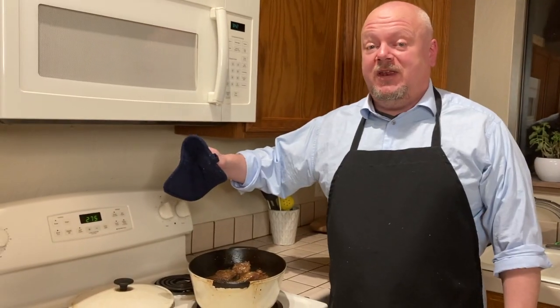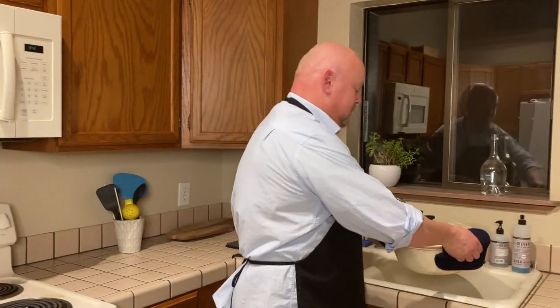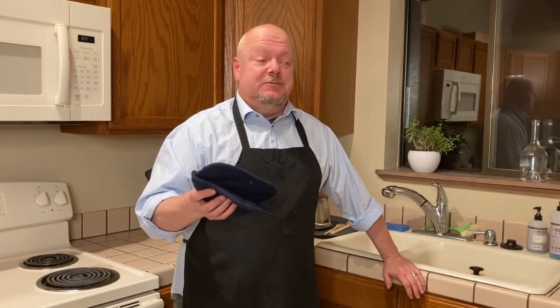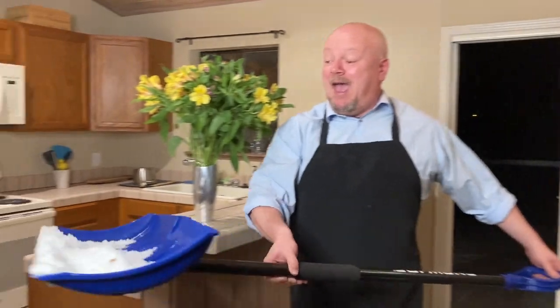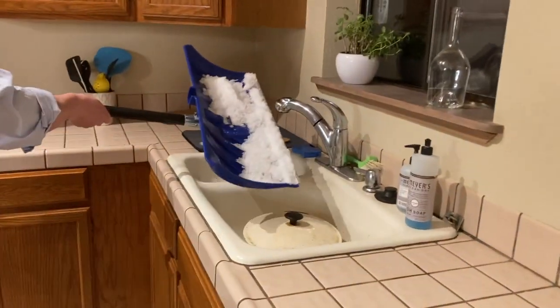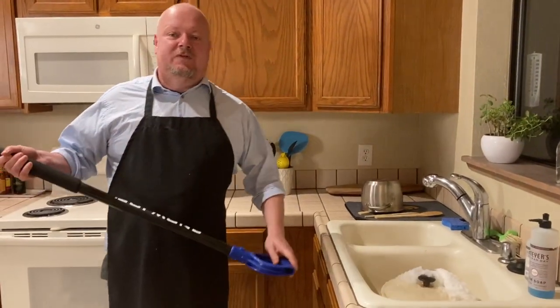Ooh la la! This really needs to cool off before you can put it in the fridge. You can put the Dutch oven in an ice bath. You could leave it outside. I can't leave food outside because we have bears. But what I can do, my shovel is too wide for my door. Okay, come here. This is not an approved technique, by the way.